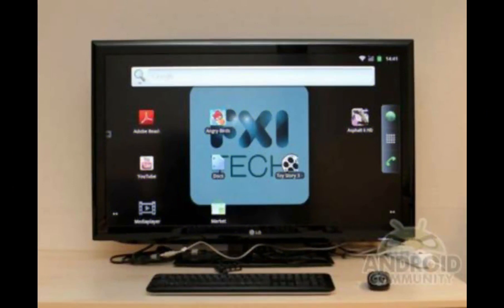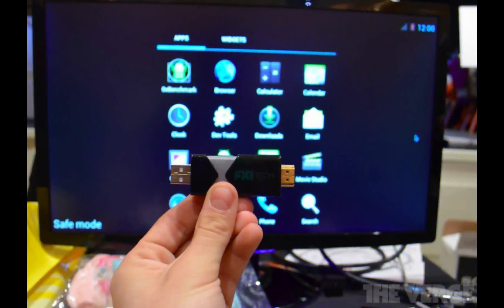FXI will load it with either operating system, and it also packs Wi-Fi, Bluetooth, and full 1080p HD video output. A keyboard and mouse can easily be connected via its micro USB port, and it connects easily to any standard HD display. The price, according to the company website, is $200. Since we literally have cheap, reasonably powerful personal computers smaller than our thumbs, we think it's safe to refer to the era we're living in as the future.